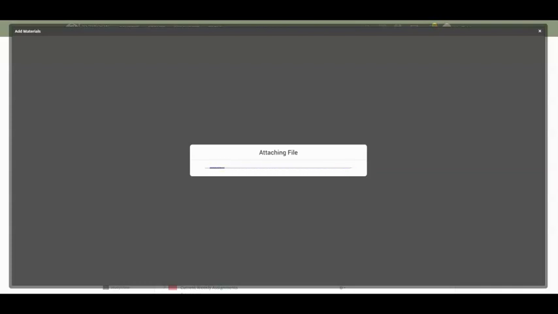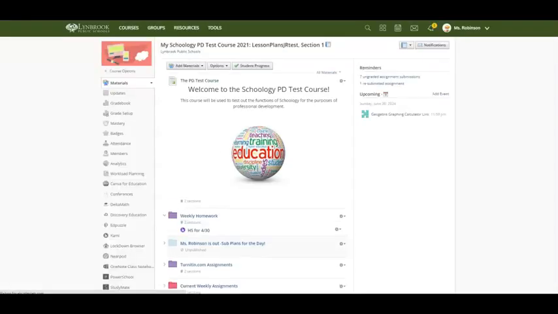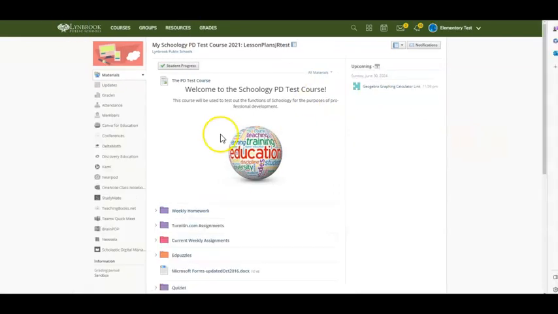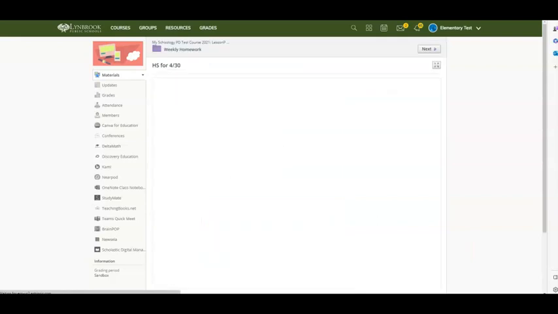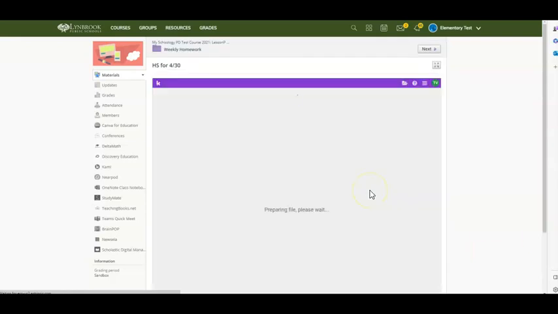So now this is all ready for our students to utilize, and I will go on as a student just so you can see the process of student submission and how much easier it is. So now we're looking at our course from a student login perspective. The student can go into the weekly homework folder where I assigned that Kami assignment. When you create a Kami assignment using this new method, it will be represented by the Kami insignia here. So all they'll need to do is click on the name of the document, and the Kami assignment is now going to load inside the Schoology framework.